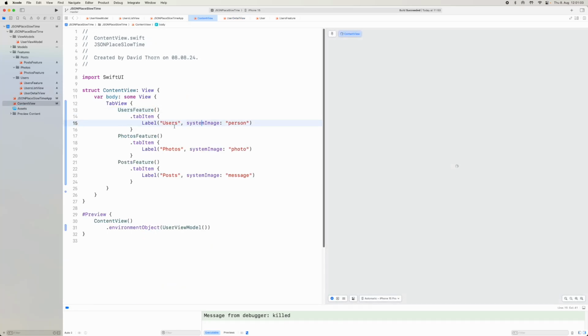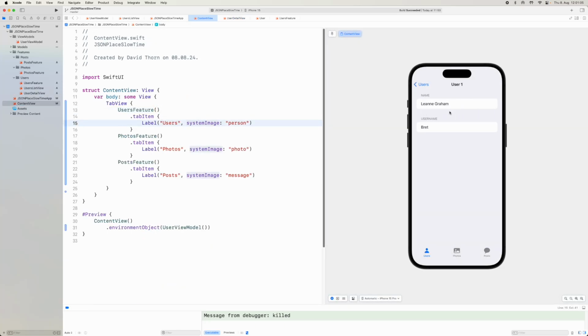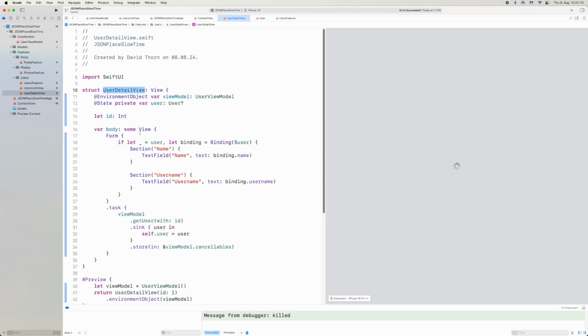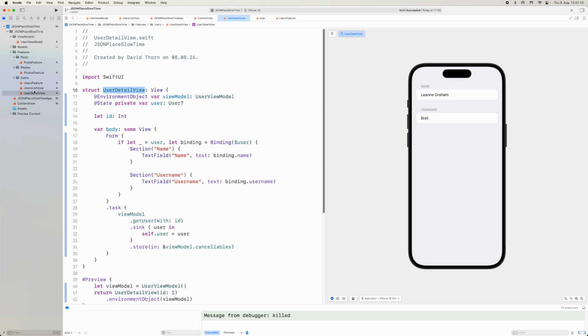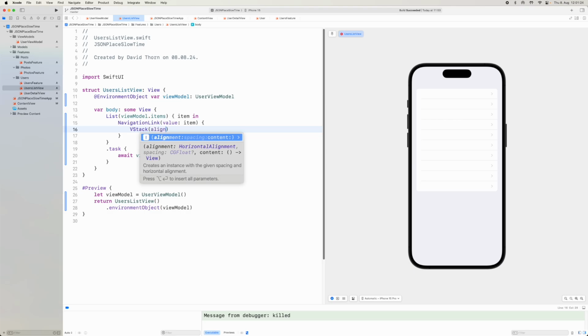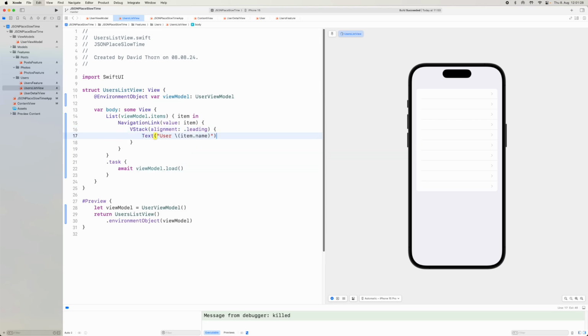So let's come back to our content view. We get user 1. So now rather than having just the information here, in the list view, we can turn around and say username, and we can possibly make a VStack, and we'll just say alignment leading, and then do this with their name, which we don't need that there.